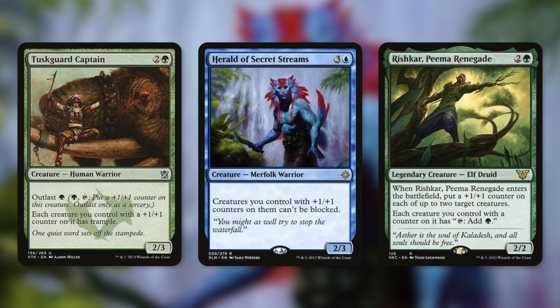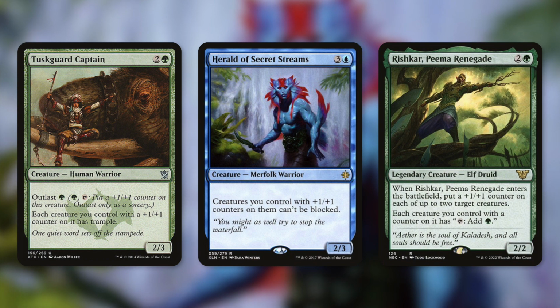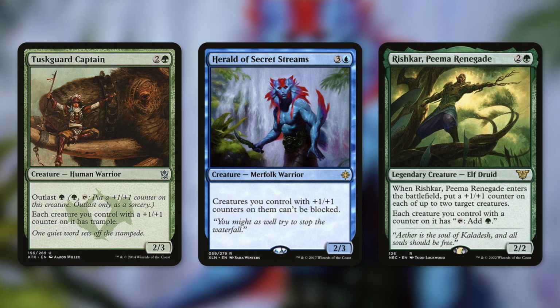Speaking of which, there are other benefits that we can get from our creatures having counters on them. Let's just talk about cards like Tuskguard Captain, Herald of Secret Streams, and Rishkar, Peema Renegade. Tuskguard Captain says each creature you control with a +1/+1 counter on it has trample. So this is a great way to make our army even deadlier, and especially for our commander to get some damage through. Speaking of which, Herald of Secret Streams is incredible with a deck like this. Creatures you control with +1/+1 counters on them can't be blocked. Essentially having an unblockable army, who doesn't want that?